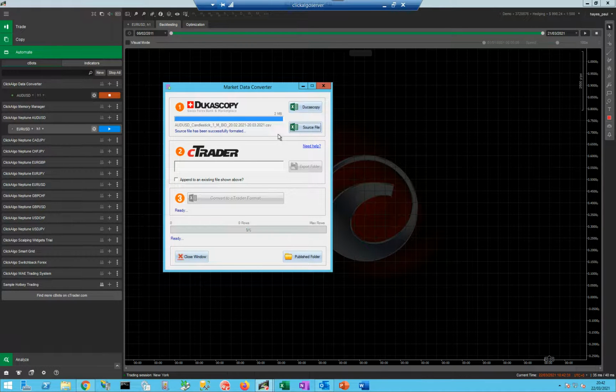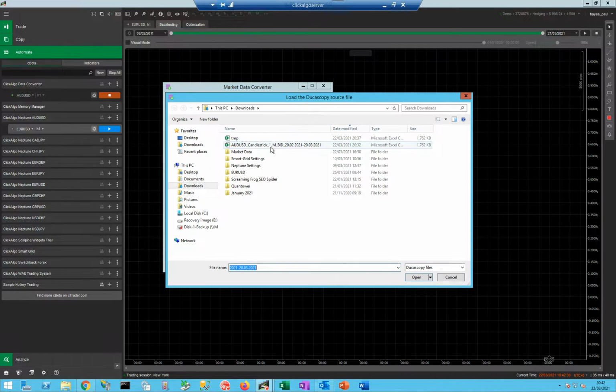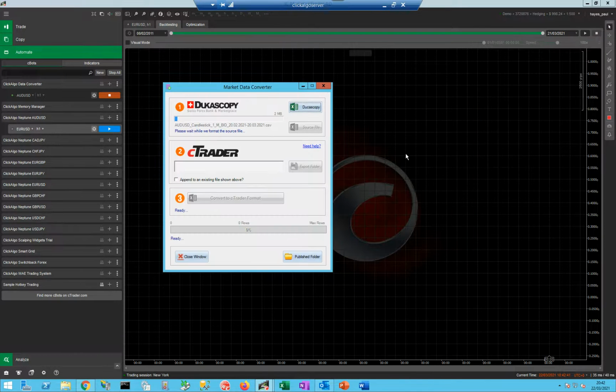But once you've got the source file loaded, I'm going to have to do it again because I stopped it, and it needs to actually show an export folder. So I'm going to have to load it in again anyway. My mistake really, because I loaded one in last time, but it didn't give you an option to export the folder. So once it's loaded in, it'll allow you to create an export folder that you can download it to.